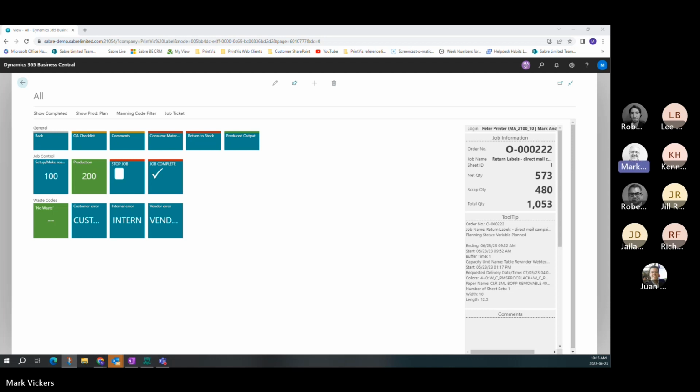The other area down below here, think of these as being able to record the machine downtimes. So if I have a problem with the material, the operator can click here, and it's now going to show a separate recording of time that will allow you to follow up with the vendor and say, hey, we had some problems with the material. Here are my examples of the problem. And by the way, we lost about 45 minutes' worth of production time. Anything you could do to recoup that would be appreciated. Now you've got some tracking going on.